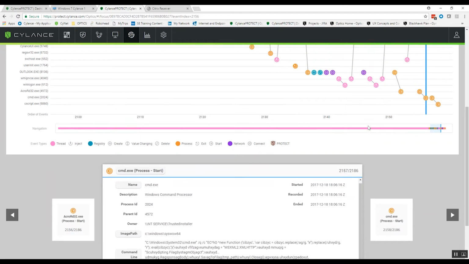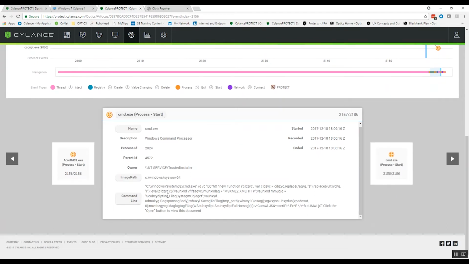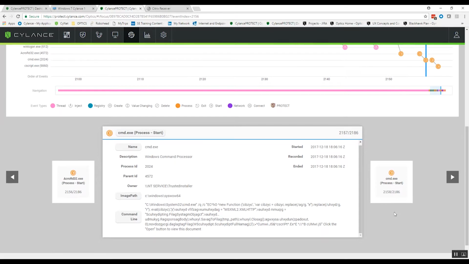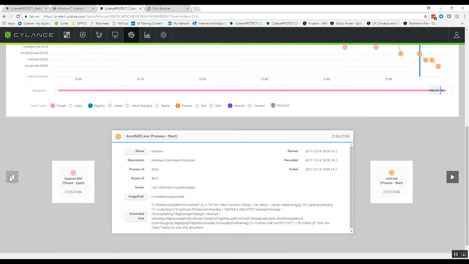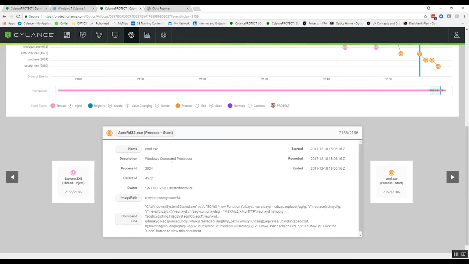I see a command line here that is a little concerning. It looks a little bit odd. But if I take a closer look, I can actually see this is a find and replace scheme going on here, where the adversaries are trying to hide their command within this obfuscated view. So that's certainly concerning. The key point here is that we're providing this to you, the user, automatically. You didn't have to go out and do some sort of forensic analysis against the endpoint to capture this data. We're providing it to you so that you can take steps to improve your overall security posture. I can also see here Adobe was being used for this.